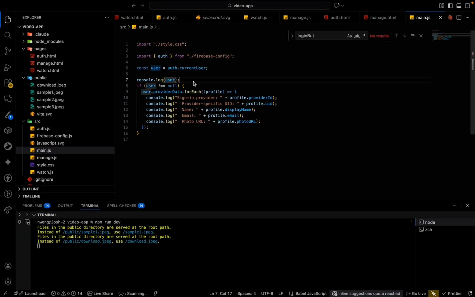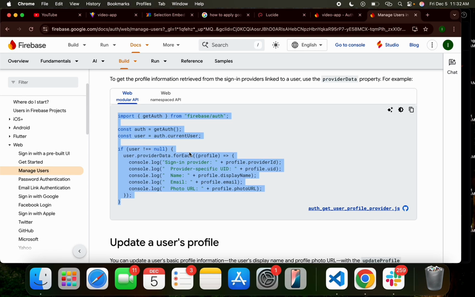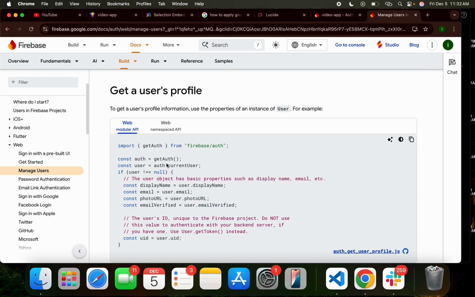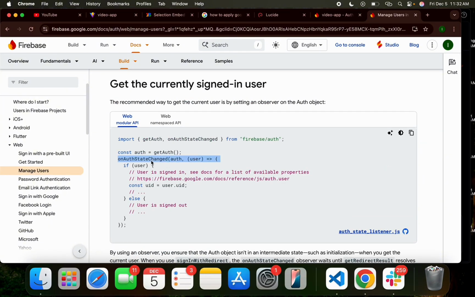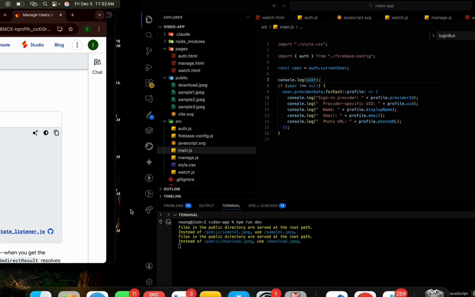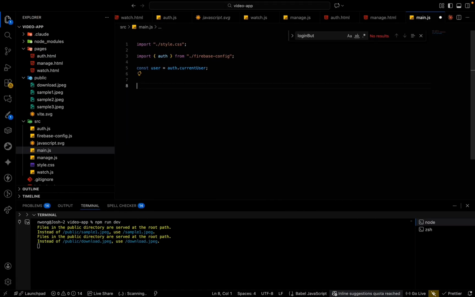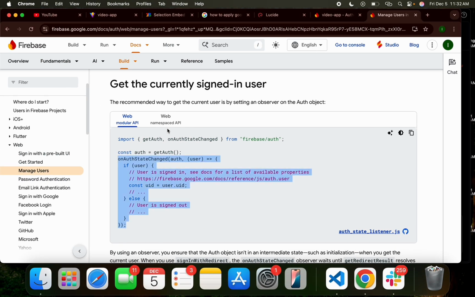I thought we have, okay, no, we're not going to use this. This is not what we are going to use. We are going to use the on auth state change, right? Let's use the on auth state change method instead. So this is where we get the user that we want to work with.